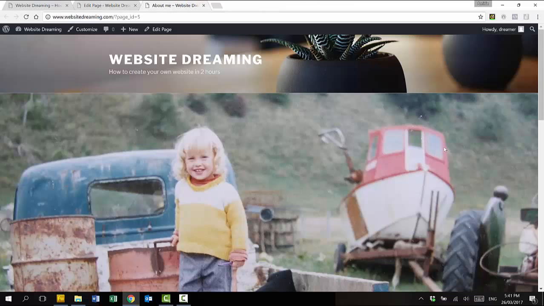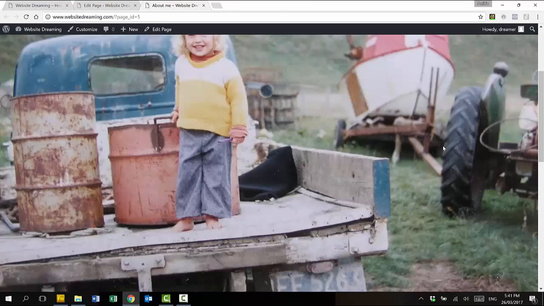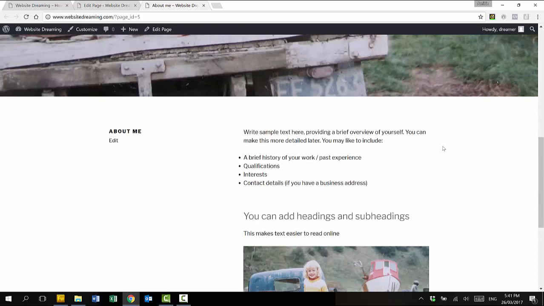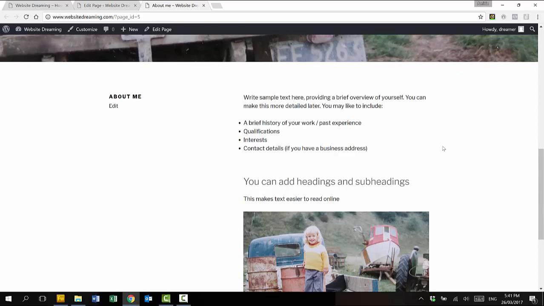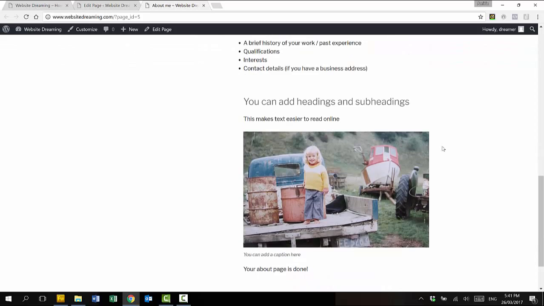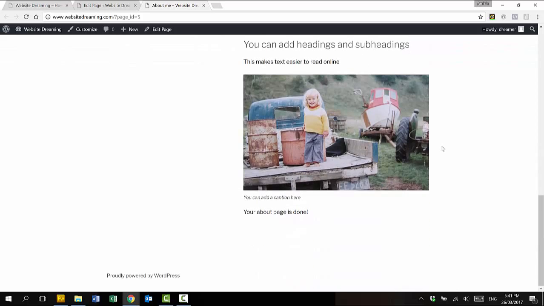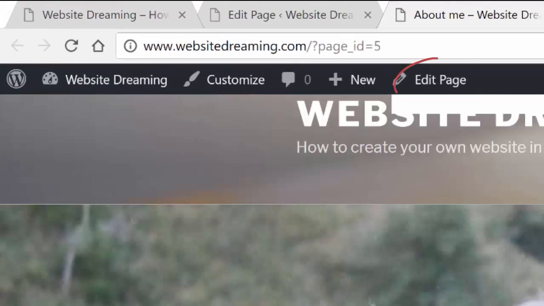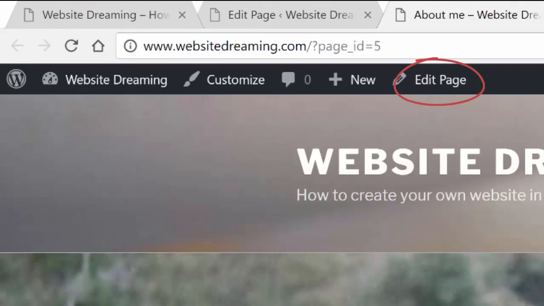And there we are, a brand new page on the website with the featured image at the top and the text at the bottom. Remember, the layout won't look especially exciting at this point because we haven't added a great theme or customized the appearance. Now, if you look at the top, there is a black bar running across which has an Edit Page button. So this black bar is only visible to you when you're logged into WordPress.